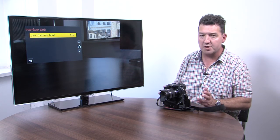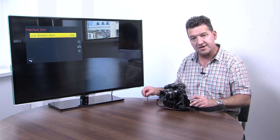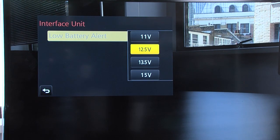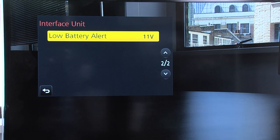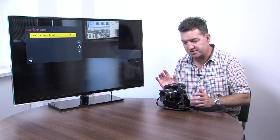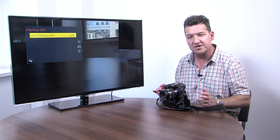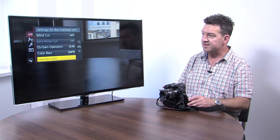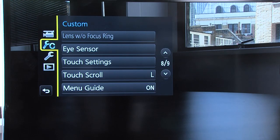The last thing we've got is a low battery alert, because unfortunately the YAGH unit does have to be externally powered. So if you're using a battery on it, you can set exactly when the low battery alert comes on, so you know to change your batteries. Or of course you can use it on a mains adapter like I am here. And if you do use this unit, the camera doesn't turn itself off. It just carries on going endlessly, which is very useful in a studio location. So we'll come out of that one now and go into the next menu down.